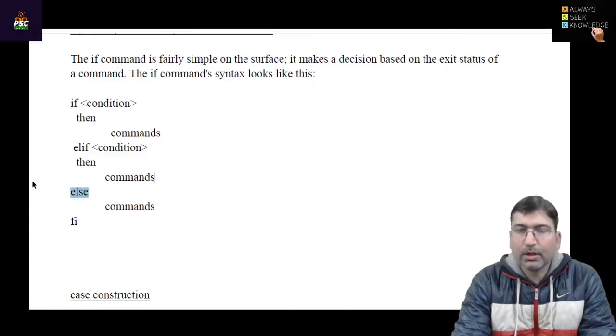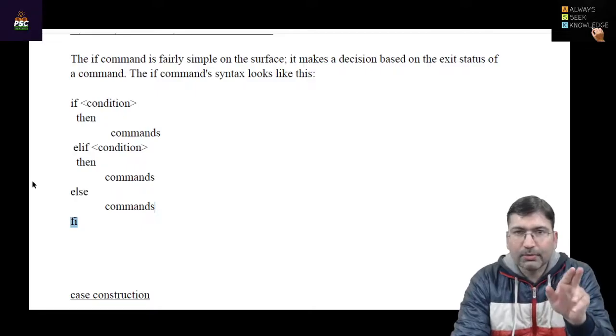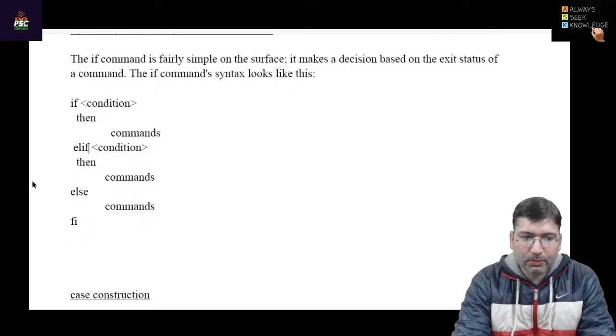If you want to put more elif, you can; otherwise at last you write else and then the final message or whatever you want to do, and then close your if with fi. So we start if and we close with fi. In between, if you want to check further conditions, you can use elif, that is the else if.